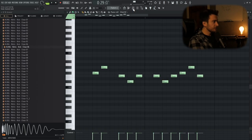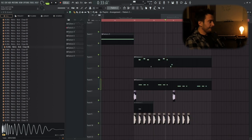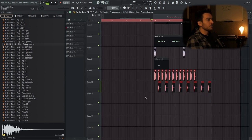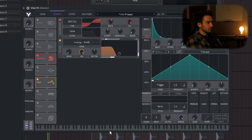Okay, we gotta get something going here. We're going bass house. You guys hear that? Let's do the logical thing and add some clap. I'll probably change that bass out though. It's a nice bass. Maybe we could have it in at certain times, but I just want a clean sub bass. Clean sub bass and just like so.